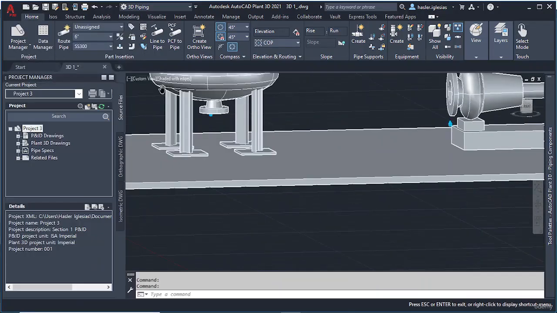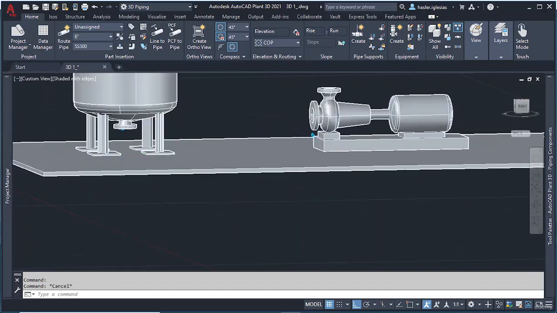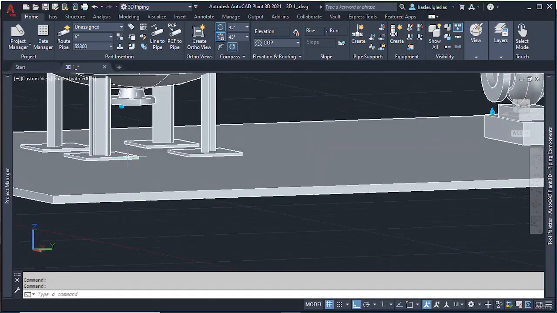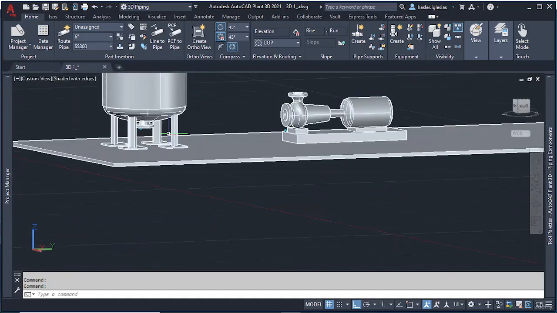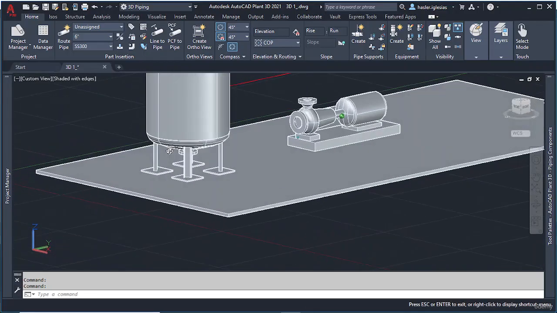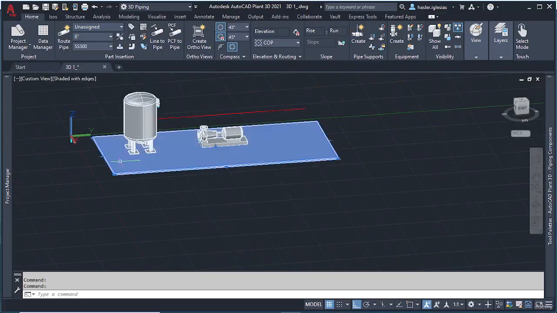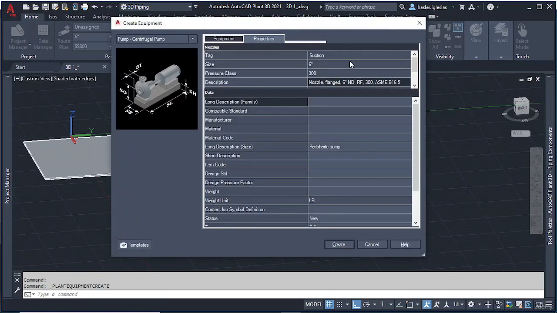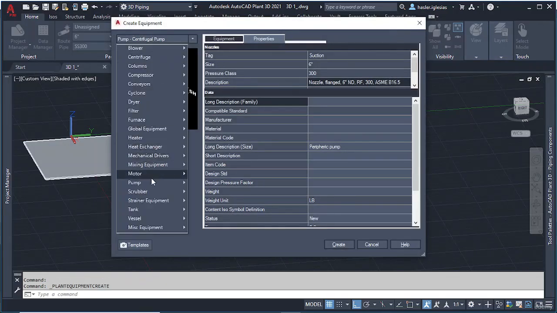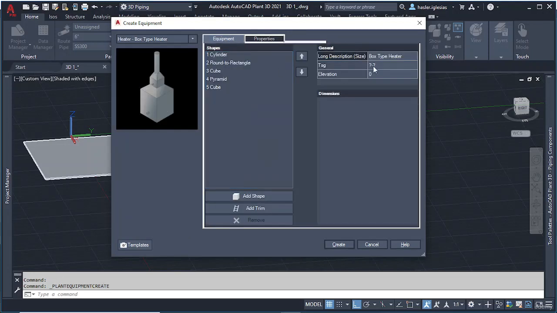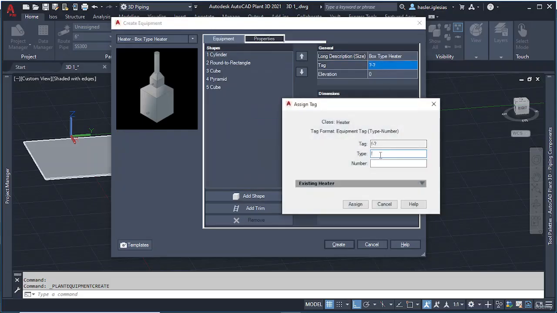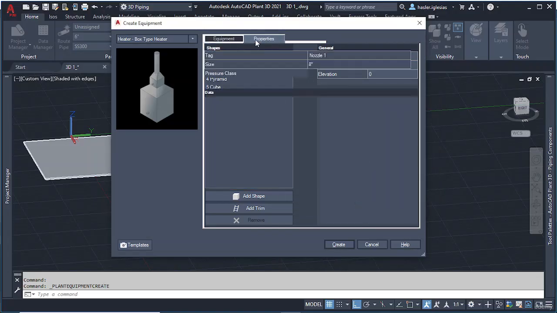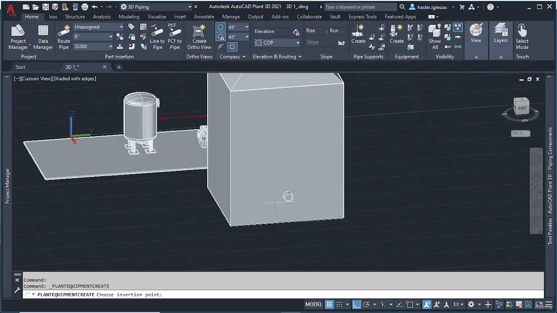Sorry. I want to hide this. Auto hide. Okay. Let's see. They are not floating. Okay. Actually, it looks like they are intersecting, right? But it doesn't matter at this moment. So I'm going to extend this place here and add another equipment. I want to add now, let's say, a heater, a box type heater. Okay, I'm going to call it a furnace, letter F, number 1.